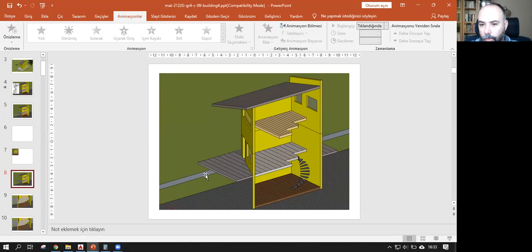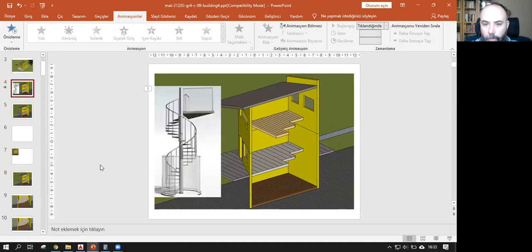I want to do this spiral staircase, so I will have a central axis line, and all the steps will be positioned following the radius of one circle.